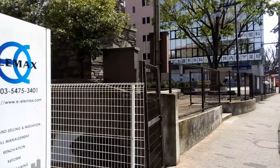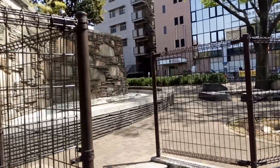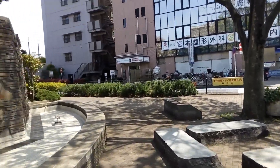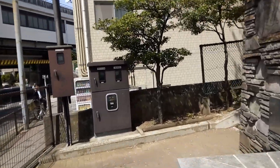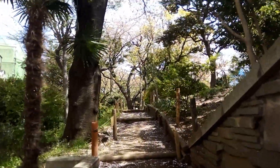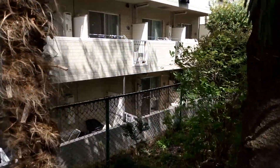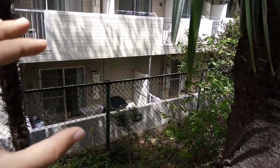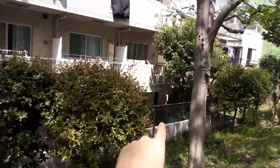Behind the building there's a little park — a very nice resting area, just a place for people to sit. As I approach the path in the back, which is really beautiful, Sakura petals are flying around with the wind. Those are the first floor units, and this one on this side has a huge balcony. But the unit we're looking at is not this one — it's actually at the far end.